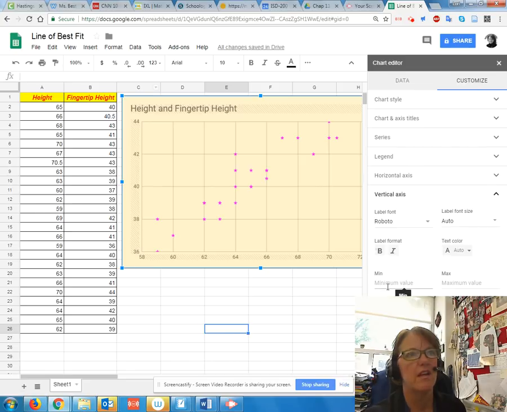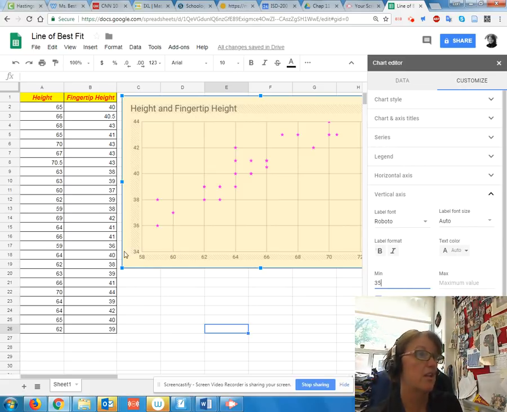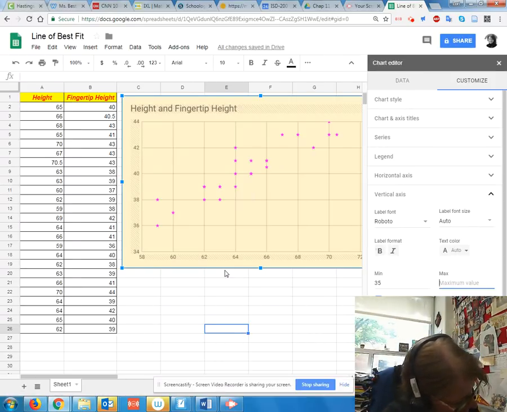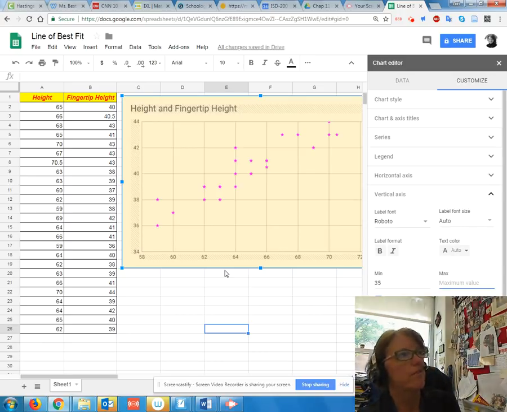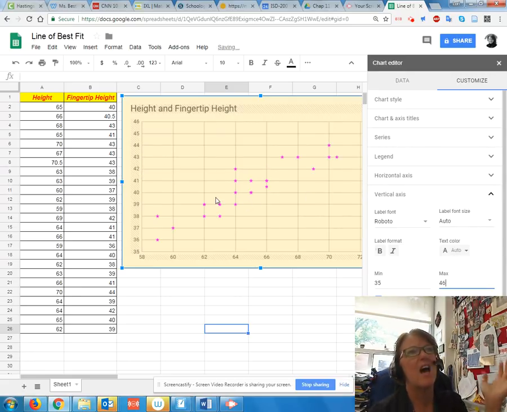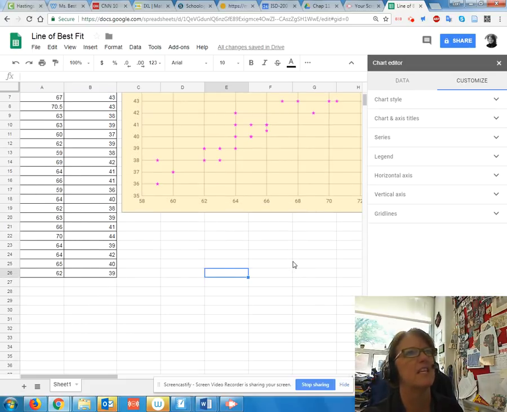So go here, and my big fat face might be covering this up, but go to a minimum value and let's go down to at least 35. Oh, and it actually went to 34 because it looks like it's going by twos. Sweet. I just want to get my data visible here. And let's see, our highest point was about 44. So if we go to something like 45 or 46, I'll type that in. Now this looks better. I can see all of my data in there. Okay, cool.